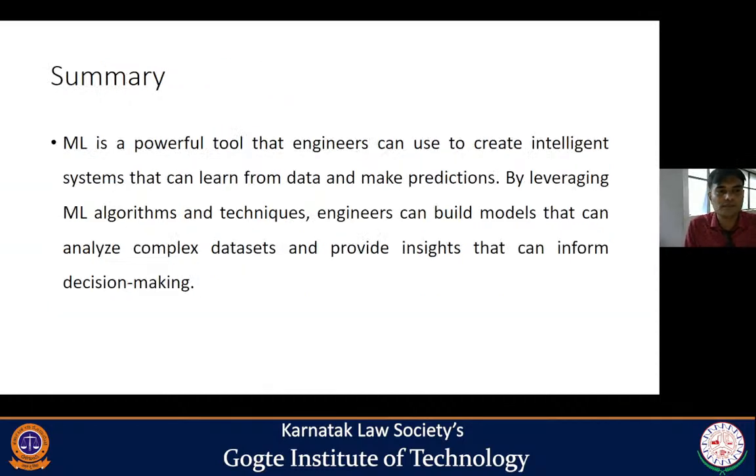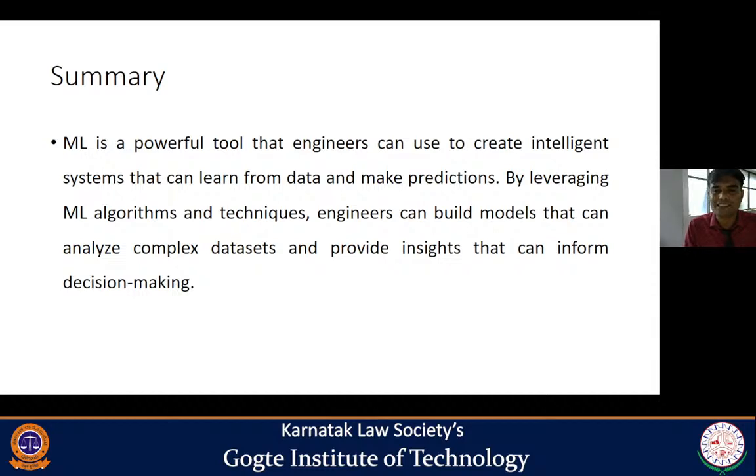So the summary is that machine learning is a powerful tool that engineers can use to create intelligent systems that can learn from data and make predictions, right? For machine learning, mainly we require a huge amount of data. Maybe it is a 5 years data set, or maybe a 10 years data set. We collect all that data and make good predictions, maybe related to weather forecasting or stock market price prediction, right? All that prediction can be done, classification can be done.